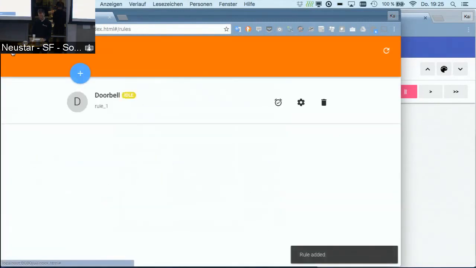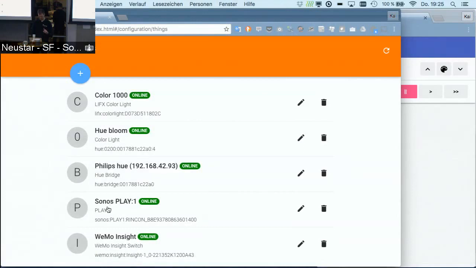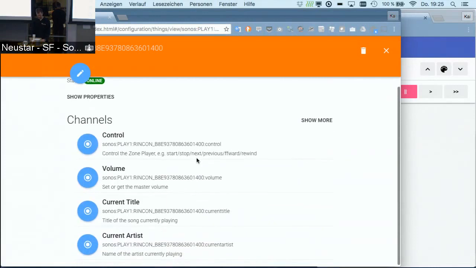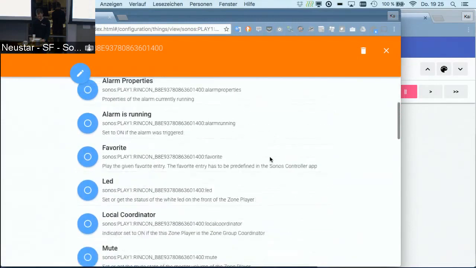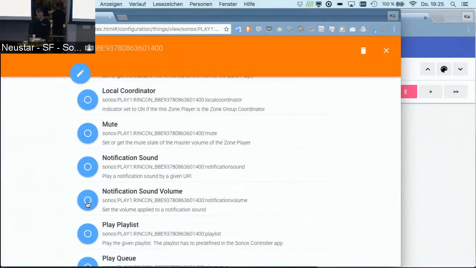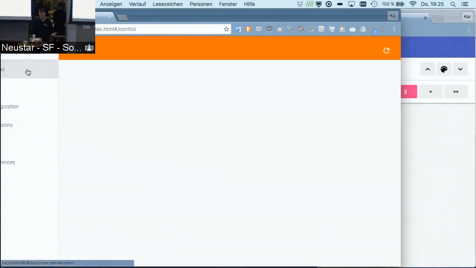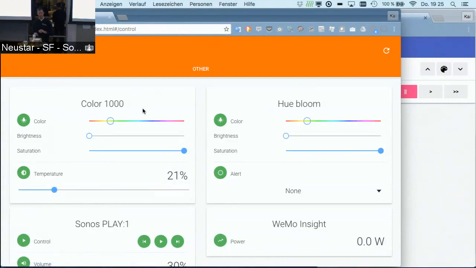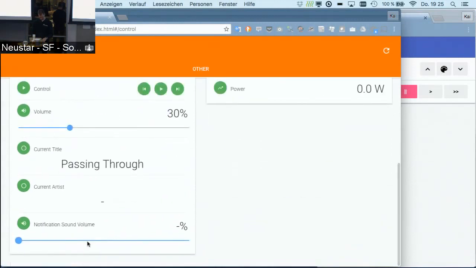We save that, and now one thing I need to further configure is that on our Sonos speaker, which I would like to use as my speaker for that, there are not only these functionalities available, but if we click on show more, there's a lot more stuff, and I want to enable now notification sound volume, which means that this speaker is able to play notifications now. It's actually all through software. By the hardware itself, it can't really do that, and it wasn't easy to build all that. But we can now define, okay, notifications should be please very loud, the music not so loud.